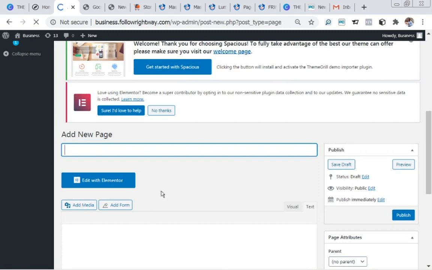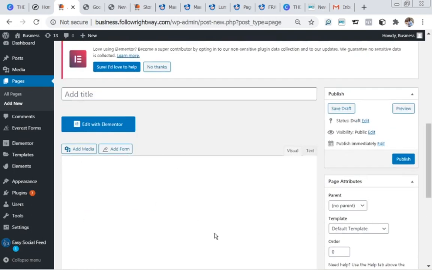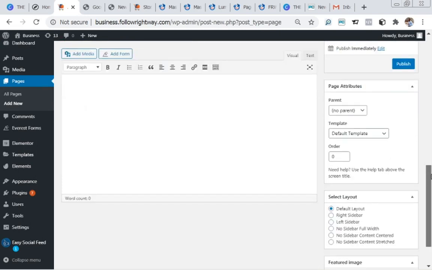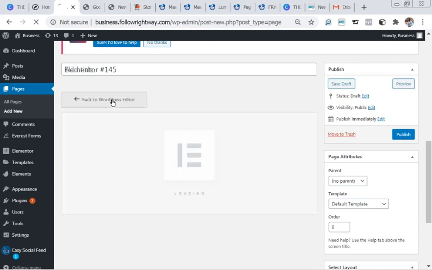Okay, so now as we want to create a new page, instead of creating a simple page here, we just click on Edit with Elementor. See that, Edit with Elementor. When you click on Edit with Elementor, it will direct you to where you can edit this page professionally, where you can customize things, manipulate things, and perform any kind of operation you want using so many widgets that you like, okay? So let me just click on Edit with Elementor now and see what will happen, okay?